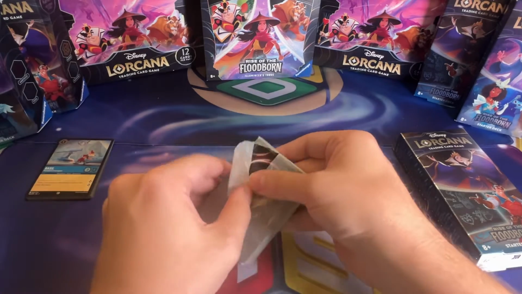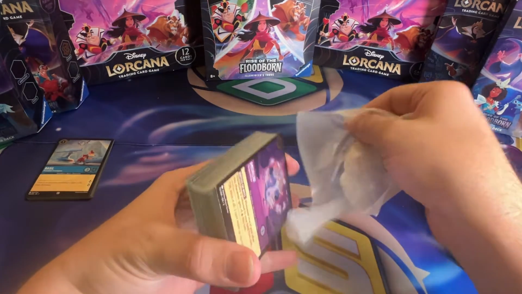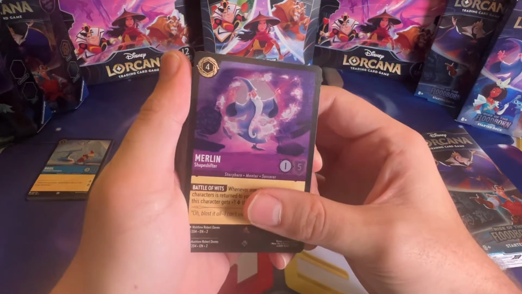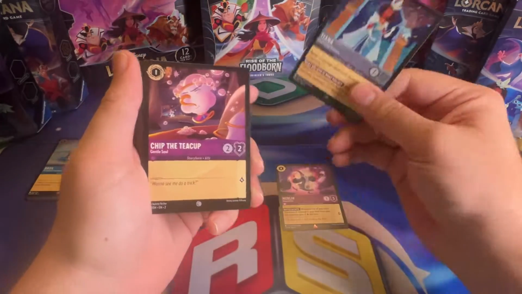Show you the foil cards. What's inside. I'm pretty sure everybody has the same order of cards in here, so it's not like my cards are going to be any different from yours, but we do start off with a foil Merlin Shapeshifter and a foil Tiana Celebrating Princess. Pretty sweet. So 2 foils.